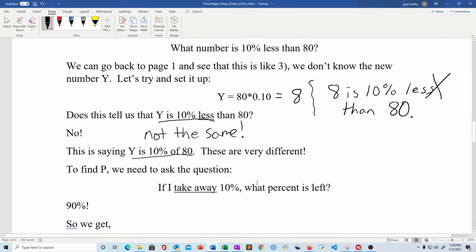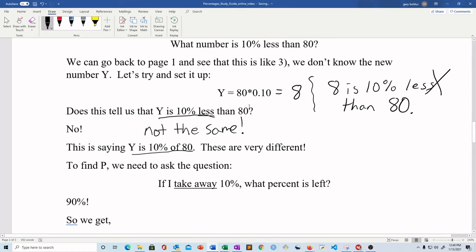This is where it gets a little tricky, because we don't just have a number to plug in. The 10% is useful, we need it, but what we need to do is figure out what p is. So how do we do that? It's pretty neat. It works the same way each time, and you'll get quick at this once you practice it. I know it might seem like it's taking a while, but once you get to this, it'll be like boom, boom, boom. Not bad.